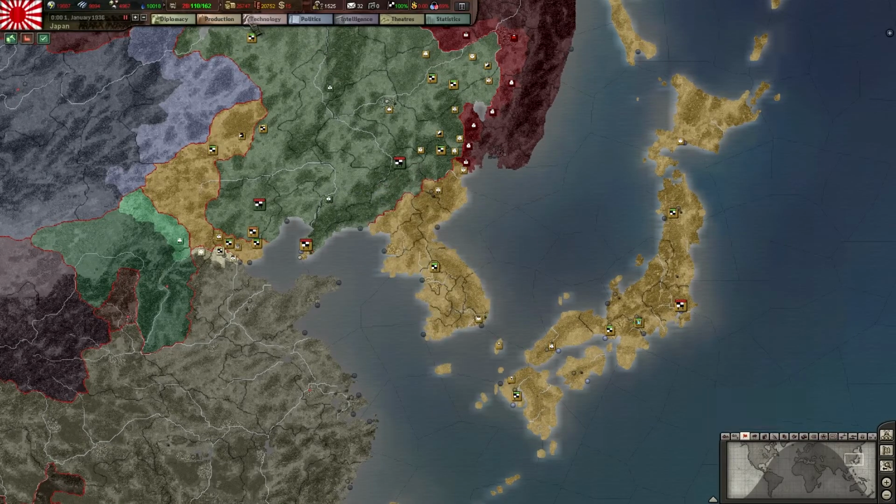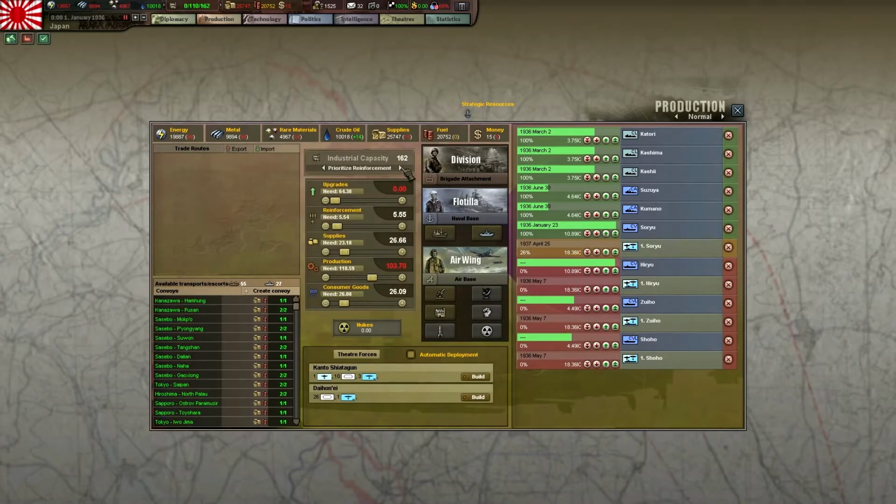There we go. Okay, now we've finished intelligence, politics, theater, technology. Now we've come to production. I always generally prioritize upgrades. That's my thing. I like to have my units fully upgraded and outfitted. Oh, we already have a lot of stuff here in production. A lot of light cruisers and heavy cruisers. 1, 2, 3, 4 carriers. 2 carriers, 2 escort carriers.